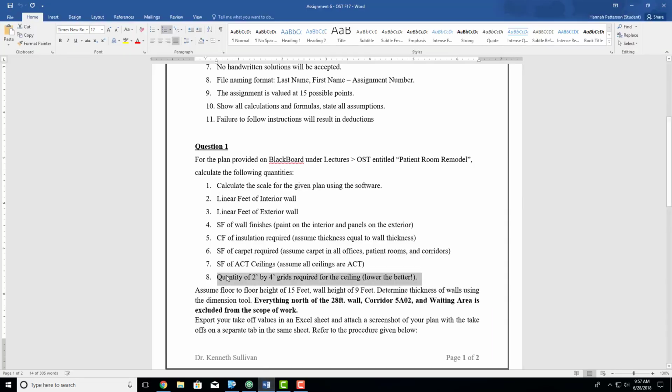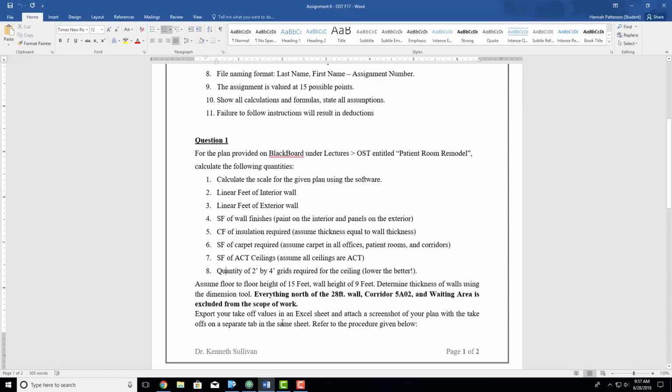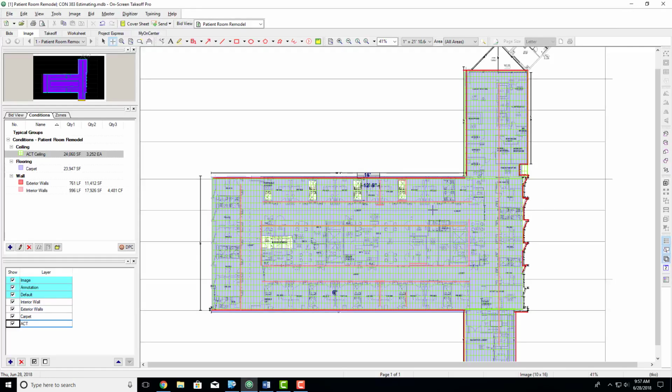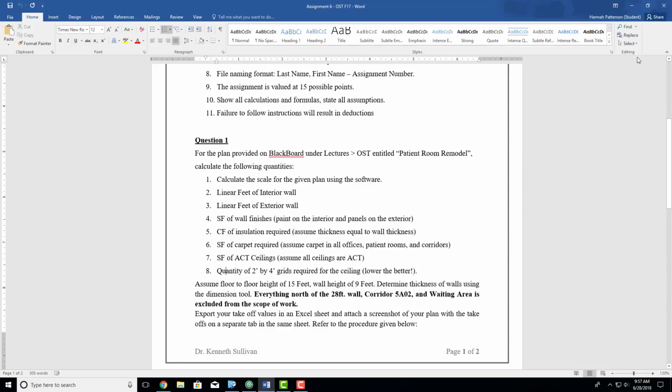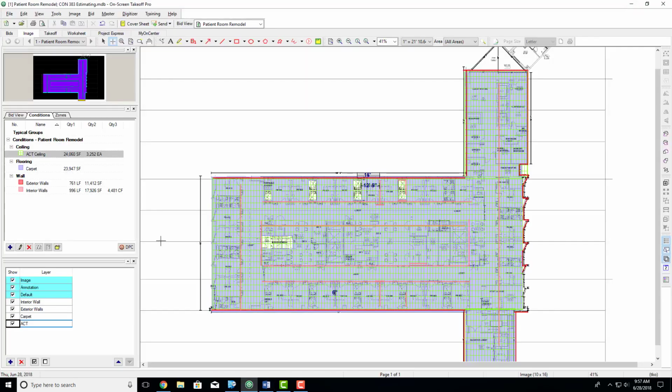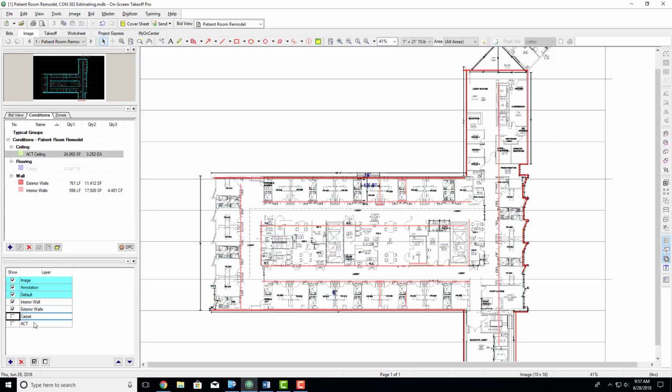So now we're going to go back here and see what else we have. And that is technically all of it for this assignment. However, I am going to keep going. There are things for OST that you're going to need to learn in order to do your project, and they are things we used to require for this assignment. The first of which is going to be your doors. So in order to do my doors, I'm going to hide my ACT and my carpet.